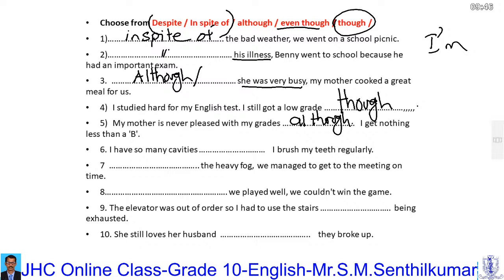I have so many cavities. Cavities, you know, in the teeth, holes, right? Holes in the teeth and so on. I brush my teeth regularly. What should we use? Excellent. In this kind of context, even though. Why? We emphasize. But in spite of phrase, now you understand. I am very happy you can understand it.